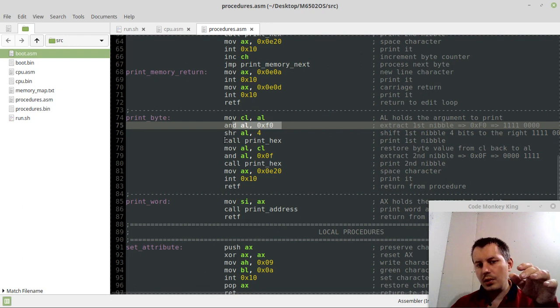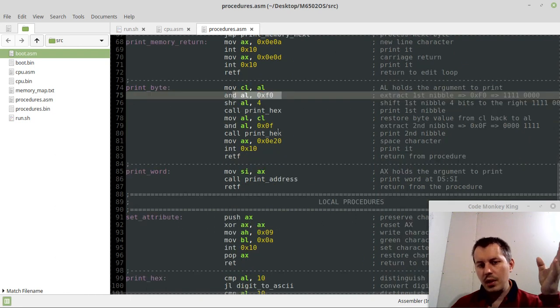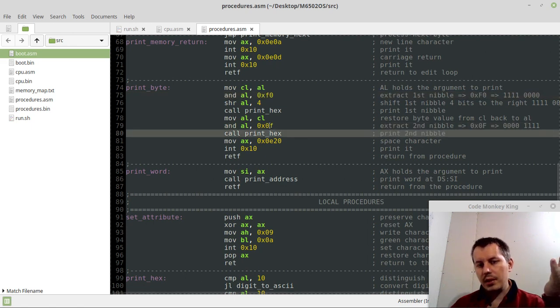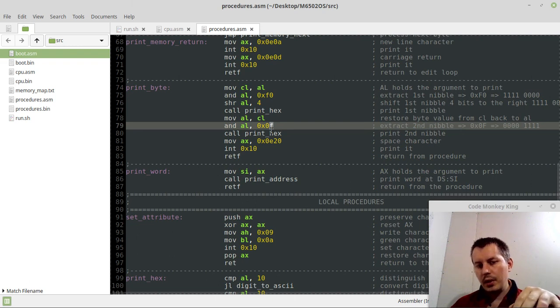So print hex assumes that the least significant nibble is the character to print, and then for the other character, it just masks the least significant one, and the rest gets reset, right? And then we print the hex again.